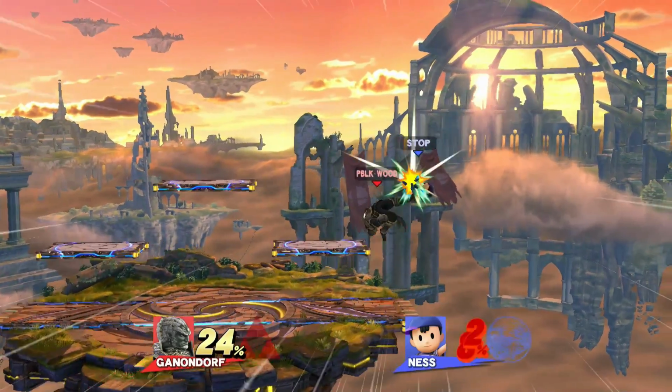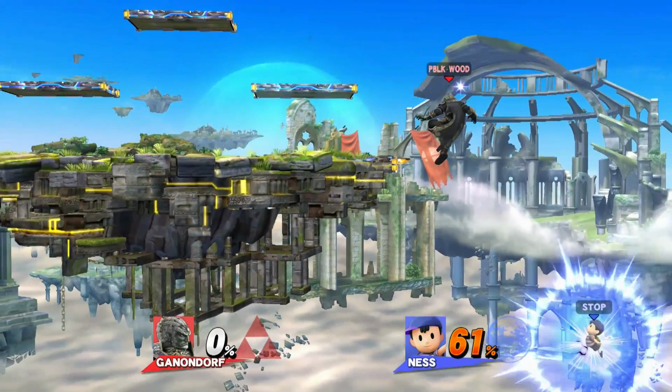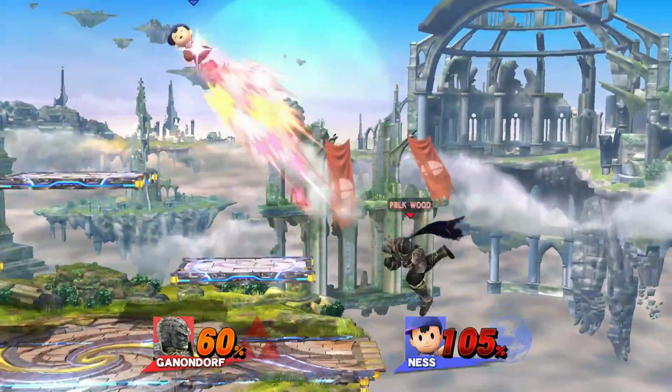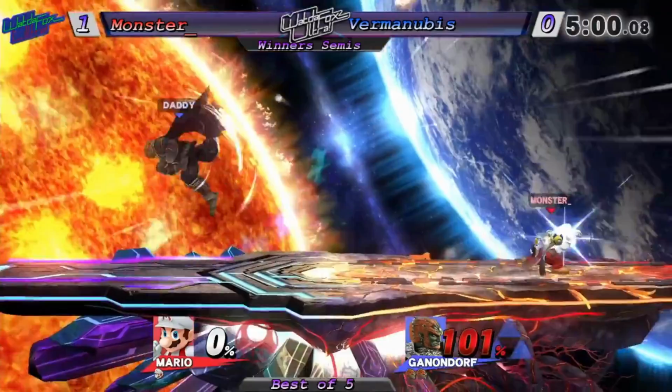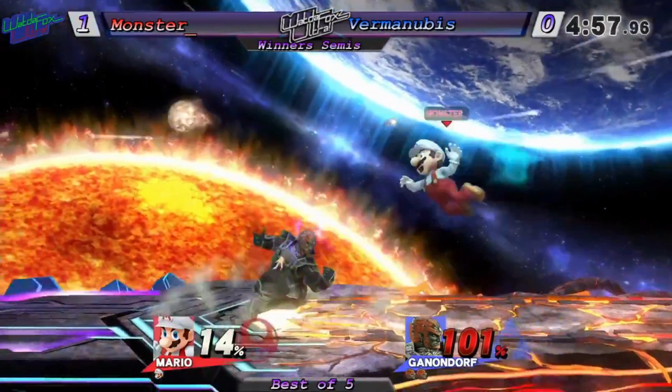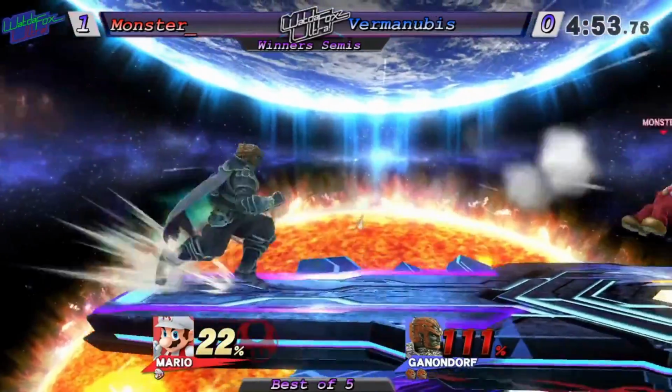It kills, it juggles, it covers options, it auto-cancels after 24 frames, which is faster than Cloud's, by the way. It gimps, it combo breaks, hell, it can even theoretically jab reset. Ganon's up air does it all. I really cannot think of a downside to this move, besides the fact that it is attached to Ganon. And for that reason, it is number 1 on this list.